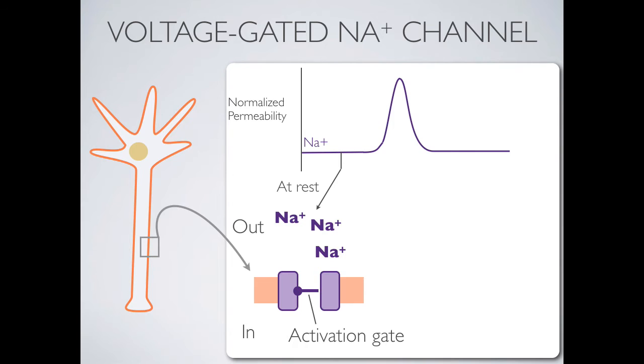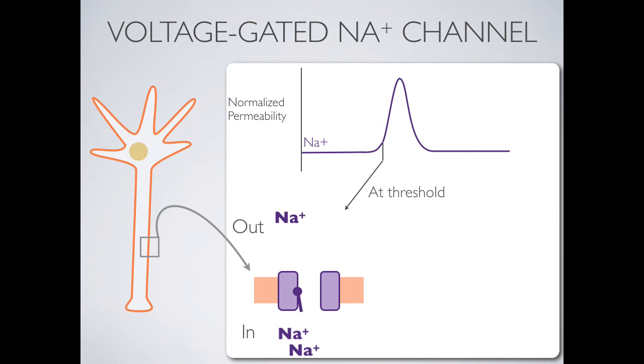One property of these voltage-gated channels is that they have a threshold voltage where if the membrane potential exceeds that voltage, they change their state. They open up and they elevate the permeability to sodium. So at threshold, we see that the channel, this average channel, opens up, and that allows the sodium across the membrane. And these channels only allow sodium across the membrane.